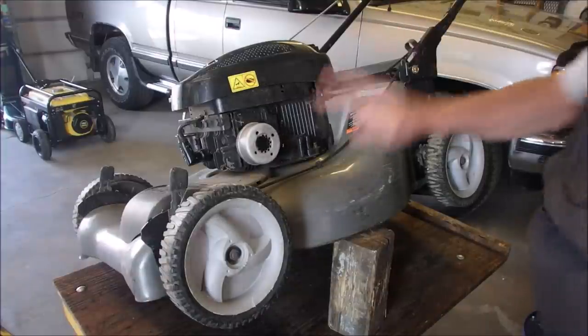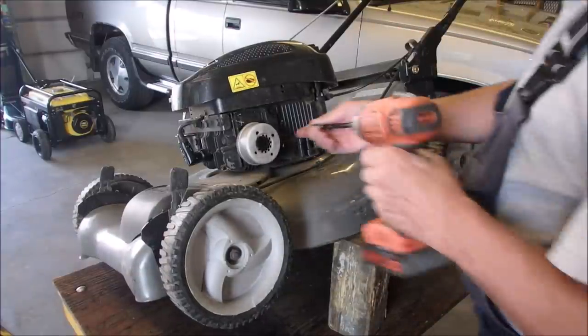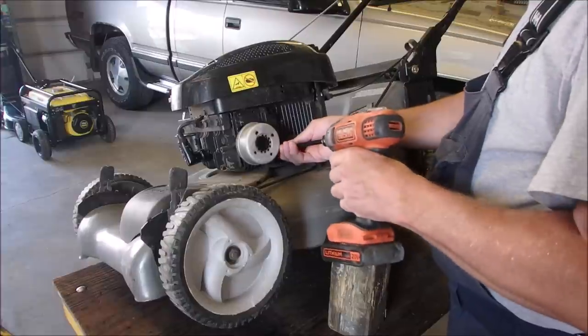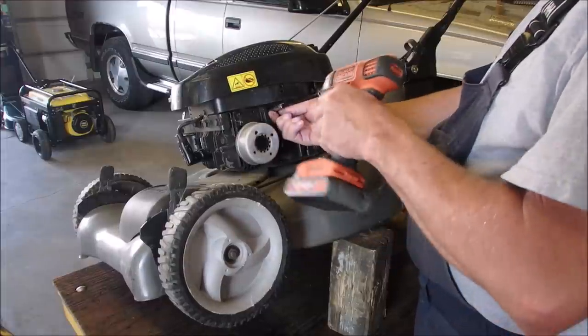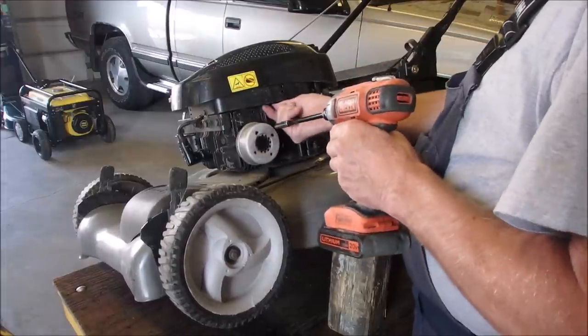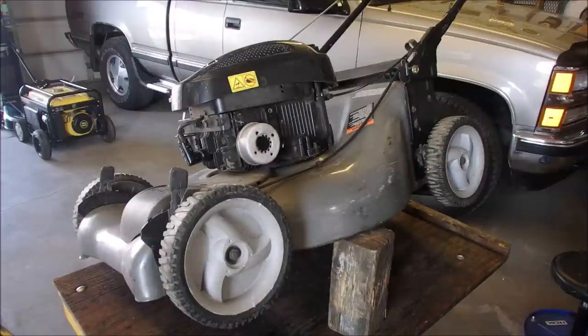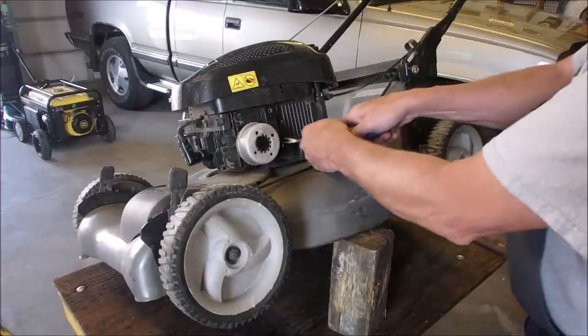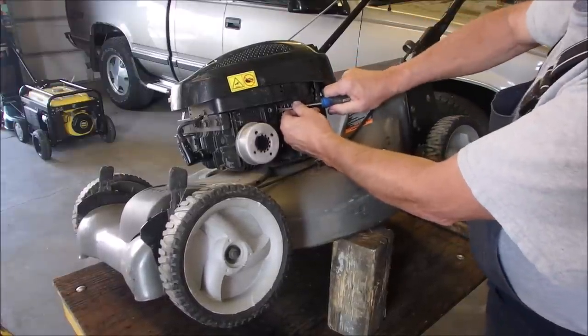Alrighty. I've got this mower lifted up on the left side so it doesn't drip out too much oil, and it gives me a better angle to look at it, too. I'm taking a little cover off. This one's nice. It's not covered up by a muffler or anything. I'm just taking a little cover off the valve inspection port. And here we go.